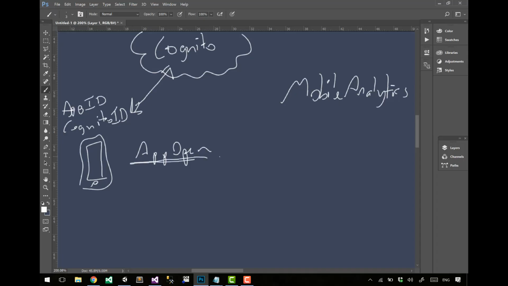So we'll have an event called app open. It'll take that Cognito ID, which I'm just going to call C ID. It'll pass in the app ID so that it knows, you and I can look at it and know that it's the same application for this person. Then it'll pass in whatever else we want. In this case, we'll give it an event name.